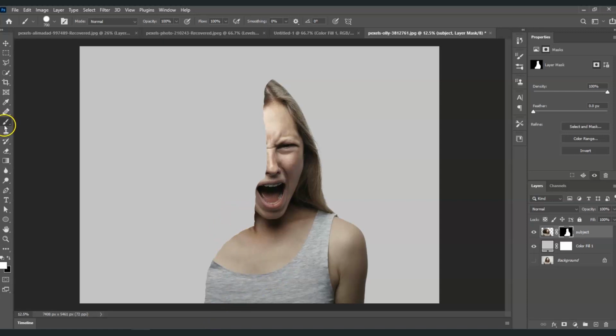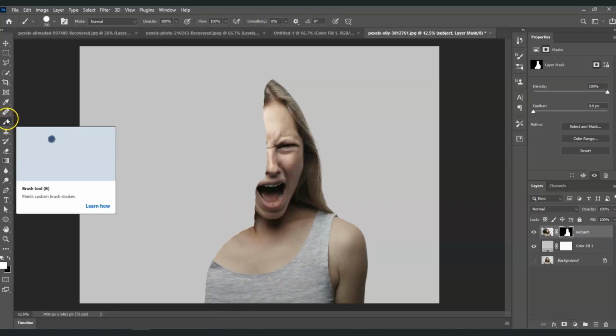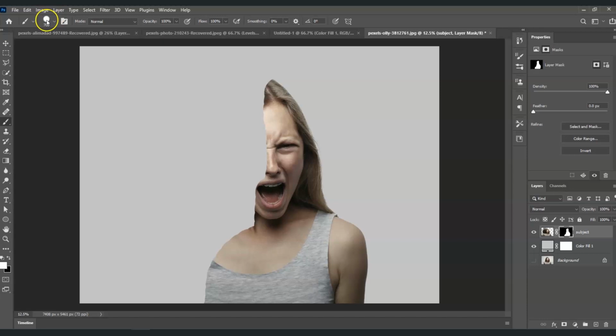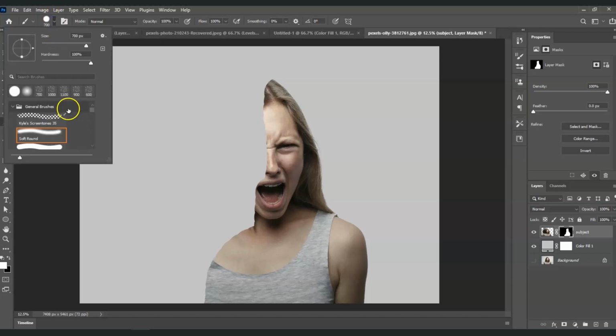Alright, now after that, I'm going to choose a custom brush tool here. So going here, just click on this. Now, actually I created here a custom brush tool. By the way, if you want to learn how to create a custom brush tool, just click the link on top. Alright, and click on that.